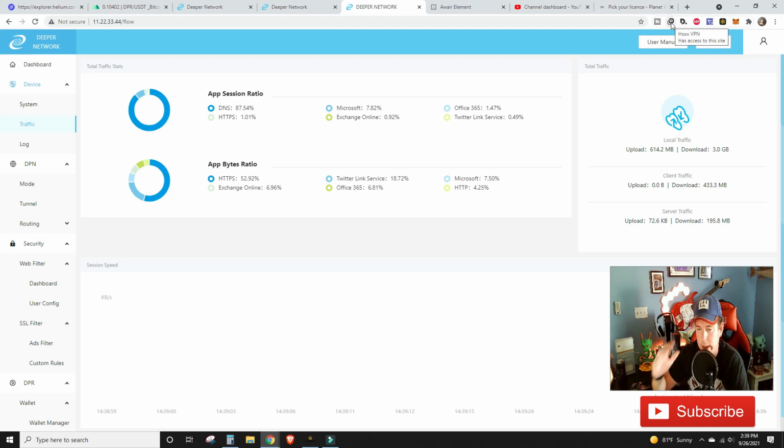So that's just something to take into consideration if you are trying to utilize your DPN device for some of these platforms that have gotten ahead of the curve and will say, make sure you deactivate your device before you log in. That's because they're trying to see if you're a US resident getting in there, whereas Hawks VPN just kind of slips through everything, which is just awesome and fantastic. So very, very happy to see that.